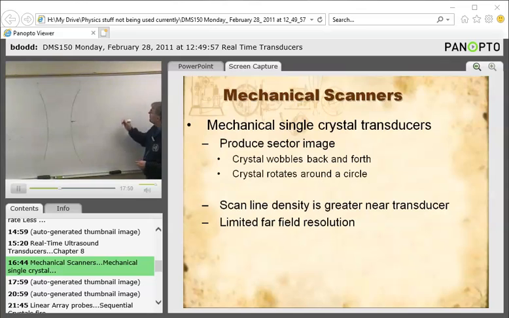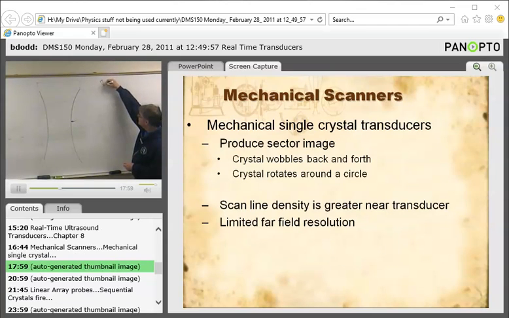All these crystals do is, if I take my crystal and aim it this way and send out a sound beam, and then aim it this way and send out a sound beam, or aim it this way.